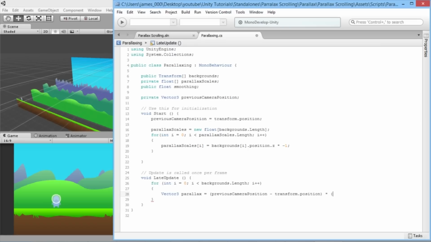Say in general the movement will be like 0.1, something like that, for each one of those things. For example, we're going to take that value and multiply it by our parallax scale.